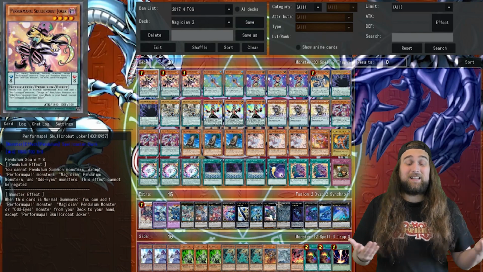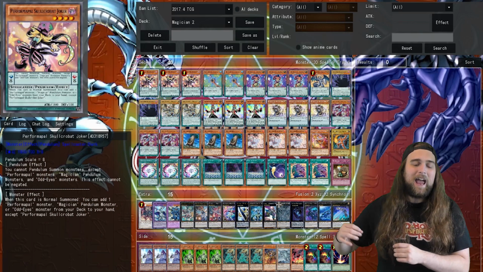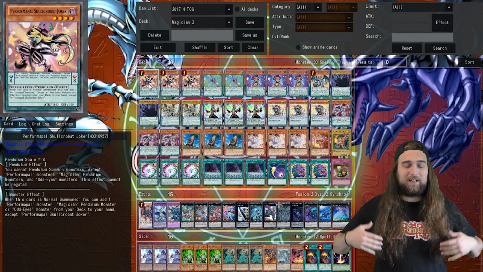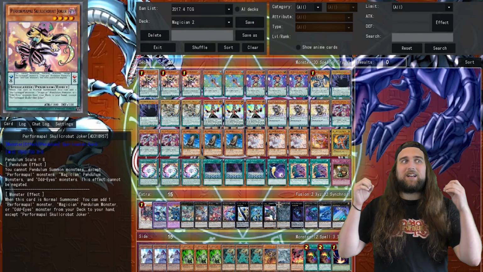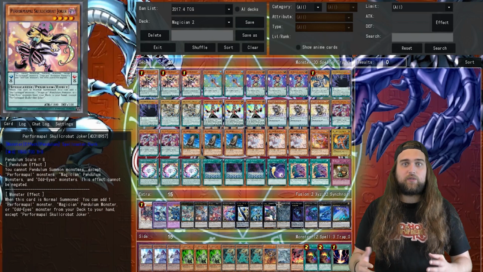And that is because it started off as a Magician deck, but as I kept testing and testing and testing, I kept adding in more Performapals and more draw power and more tech cards, and I ended up adding the Brilliant Fusion, and it just ended up making the deck so much better. And I wanted to challenge myself to make a really good deck without using the Zoo engine.